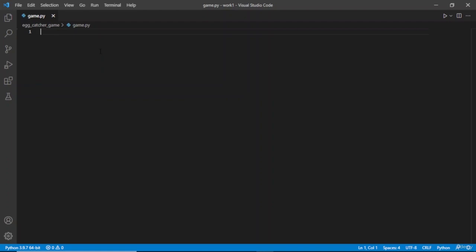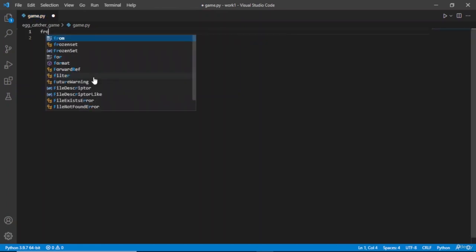We will be building this game with some inbuilt libraries of Python, and for building a GUI game, I think I found the two best libraries: tkinter and Pygame. First, we will build this game using tkinter, and after building it with tkinter, I am going to give you some idea of how you can build it with Pygame. I find tkinter to be easier than Pygame, and with it you are limited only by your code and can do everything that you want. So let's start building this game.